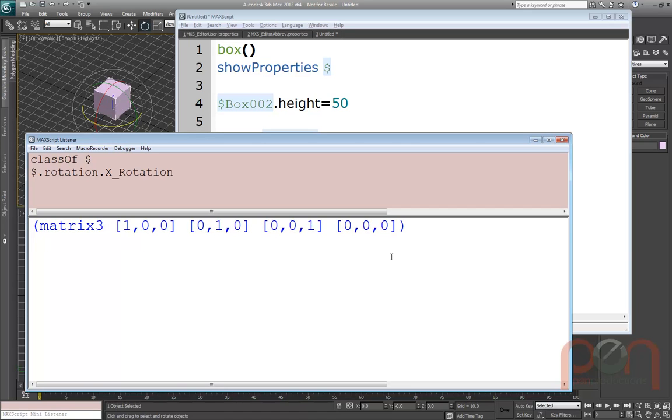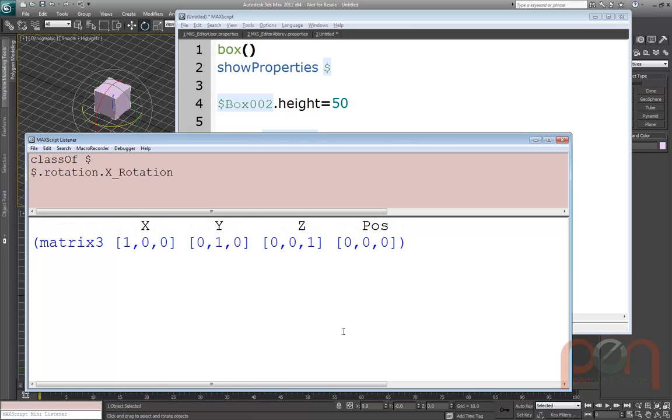I assume you all can see that value. It's as much as I can scale it in. Most people don't understand what this is and what it actually means. So here's the way it breaks down. So here's the best way to look at it. What this value does, it actually describes the position, the rotation, and the scale of the object.